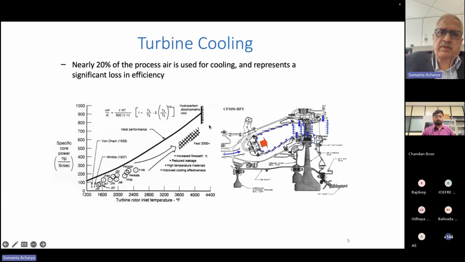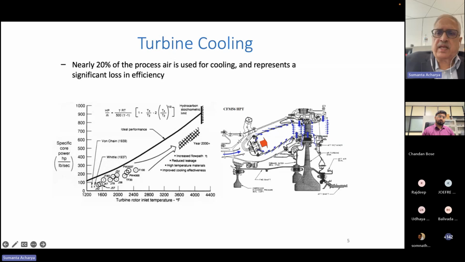So just very quickly about the turbine cooling problem. This shows you the combustor and the first stage vane and the turbine. And it's well known that in order to increase the power, you have to increase the rotor inlet temperature. So you can see as you increase the rotor inlet temperature, the power goes up, which means that designers are trying to push the exit temperature of the combustor to as high a value as possible. These days, exit temperatures of the order of 1200 to 1500 degrees Celsius are in our current designs, particularly for military engines.